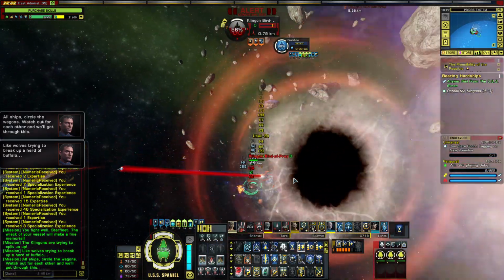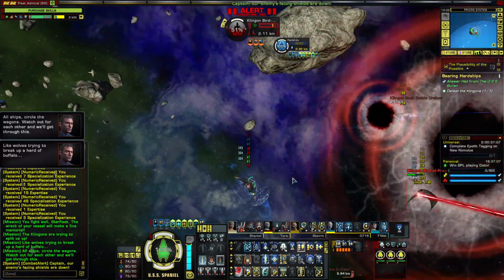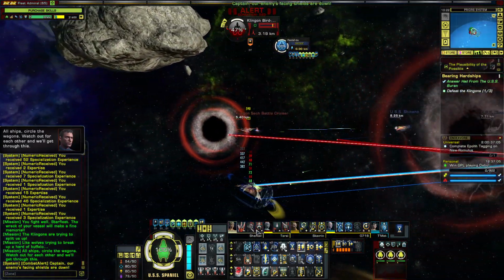All ships circle the wagons. Watch out for each other or get troopers.